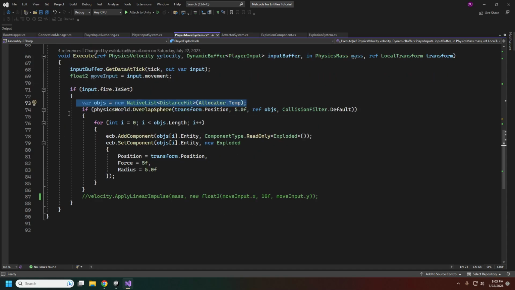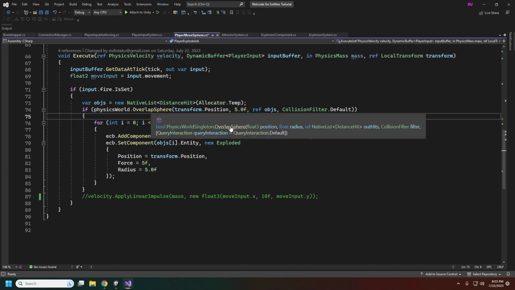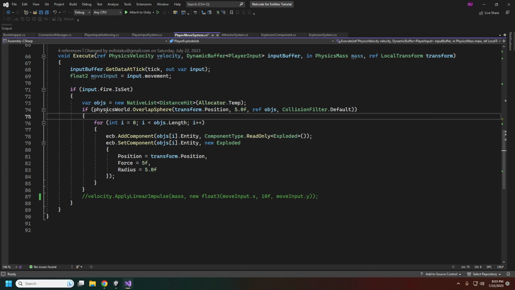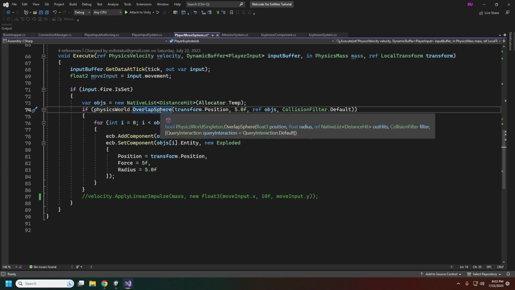And for the physics sphere cast, or I guess overlap sphere, you call the physics world overlap sphere, and then you just give it a position, radius, the list that you want to dump it out into, and the collision filter.